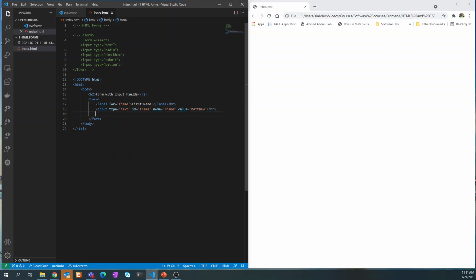So you can see here that this label, this for targets, it's a label for the element ID called F name. So you're seeing that put the first name, this label that is first name, right, associated with this input defined as F name. So that's why they have the name. So it matches. So we have our first name.